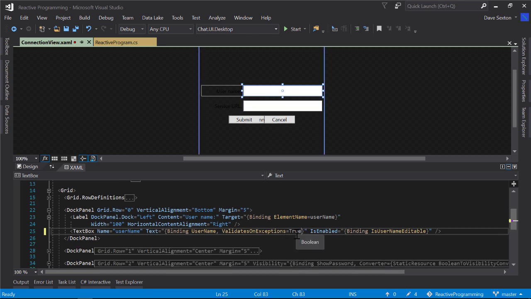Now, if I remember correctly, though, you had to add a style to this. I remember the text box having a red border. I don't remember if that's because I used to add it myself or it was just implicit. The way I normally do it is not through this validation thing with the binding, but I literally just change the style to have a red border. Or if it's not the text box that I want to have a red border, you could do something else, like have a message appear under it or something like that.